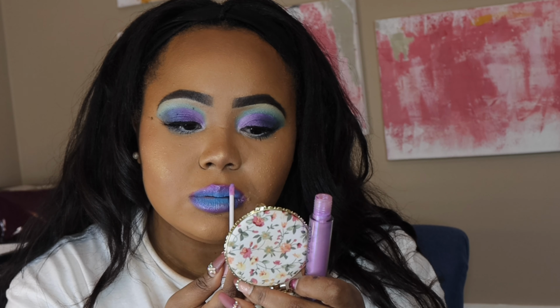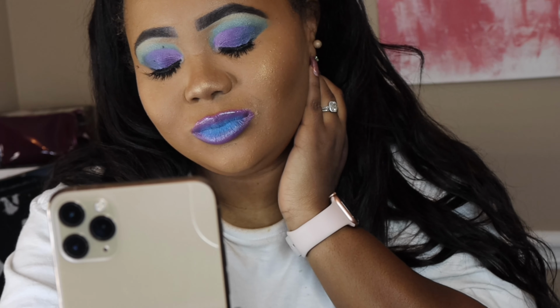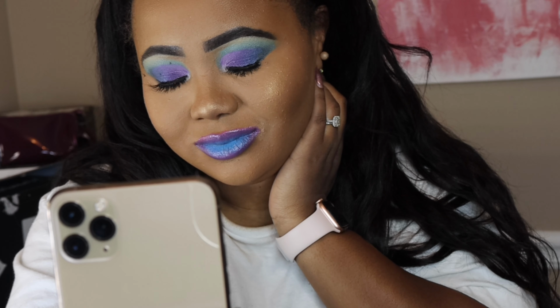Then I'm going to go ahead with this lip gloss that I got from AOA for $1. Look at me taking some flicks of myself. Ooh, y'all going to see this sexy face coming up. Ooh, I was feeling her. I was feeling me. Yes, y'all a real one. Thank y'all. Boom.